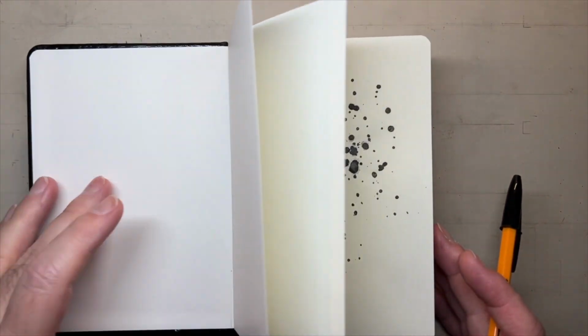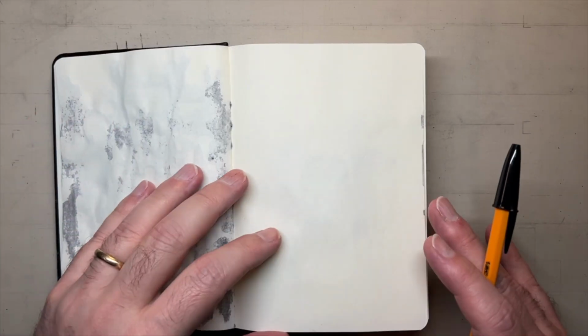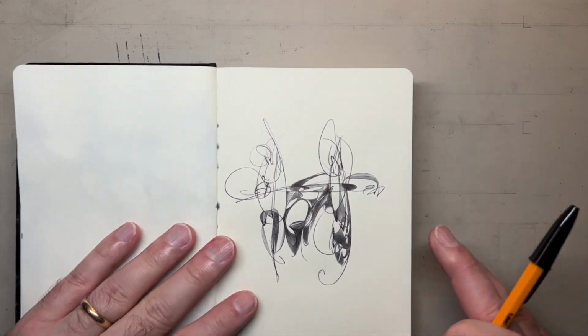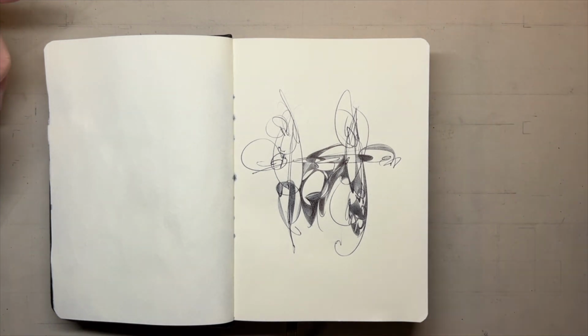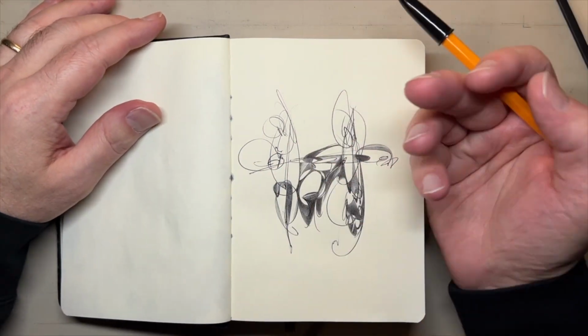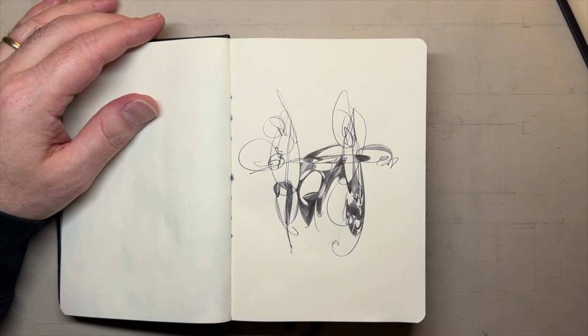Time for the drawing to begin. And where are we going to draw today? We're going to draw in this newish, don't look at that, newish sketchbook. Now this thing, it's so thick. Look at that. It's a thick one. And I'm going to draw in it. I'm going to continue drawing in it, as I have obviously already started. And I'm going to use a thick book as a way of resting my hand, because I can't really rest my hand on anything in that way.